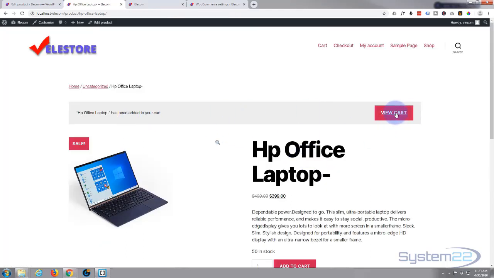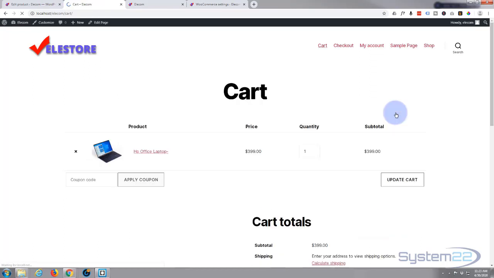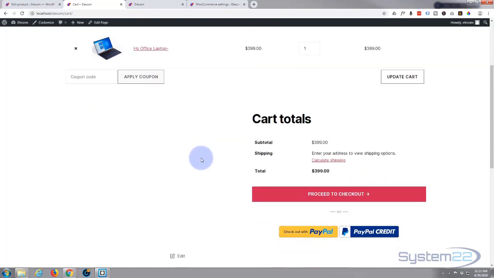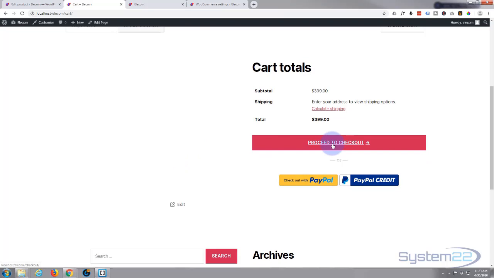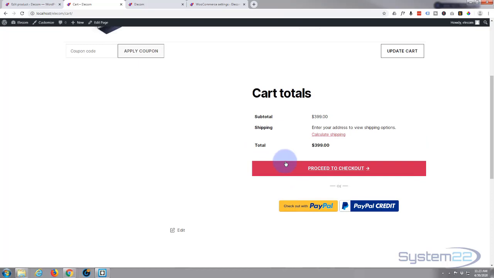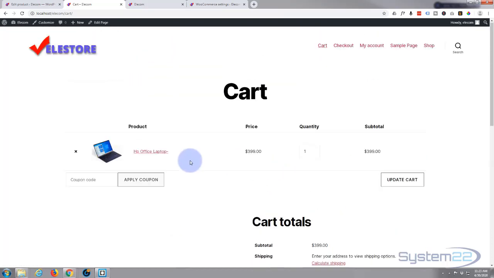Once it's been added to the cart, just hit the view cart like any other site. And you'll see it in your cart right here. You can apply a coupon if you've created one. And if you're ready, you can go ahead and proceed to checkout. We won't do that just yet. I'm going to enable what they call PayPal Sandbox so we can run through a purchase just to make sure everything's working. We'll do that when we've got a few more products. So there we have it. There's our first simple product created. In the next video, we'll go ahead and create a variable product.